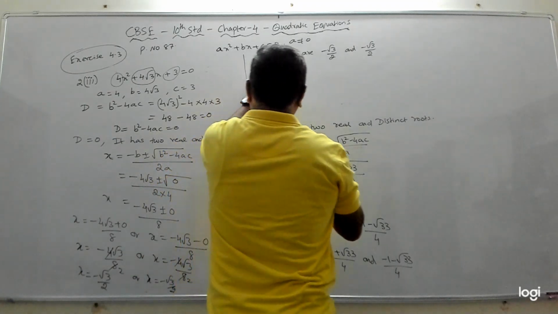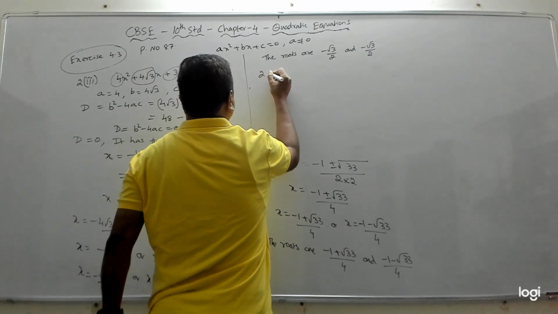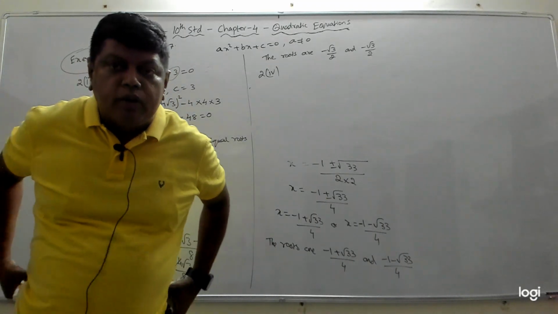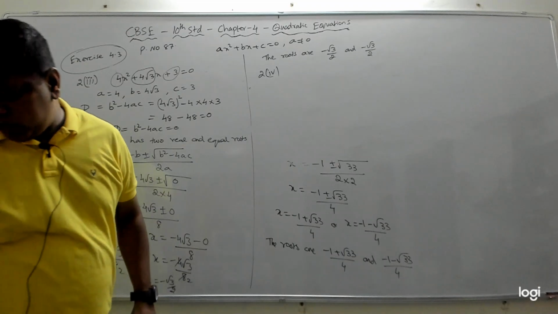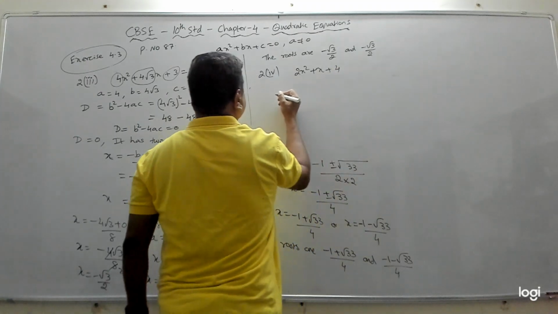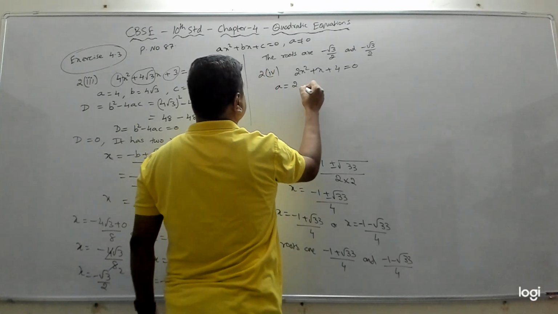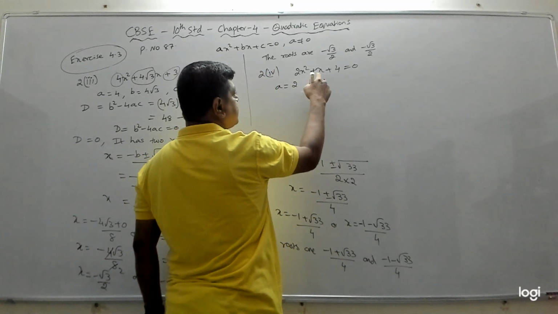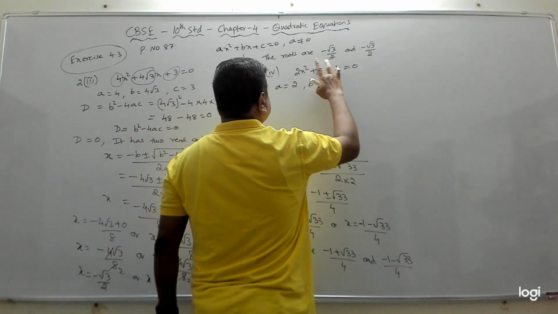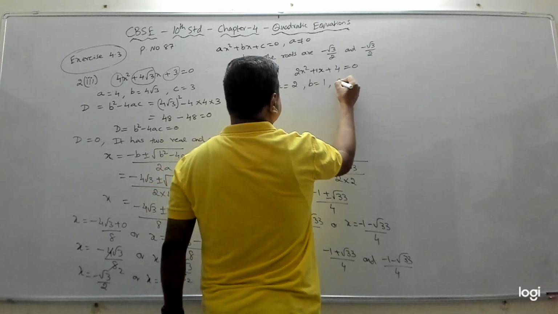Right? So we'll go to the next problem, which is fourth subdivision in second problem. So what it says is 2x square plus x plus 4 equal to 0. Now let's find what is a. a is 2. Comparing with this, b is 1, because the coefficient of x, if nothing is there, means 1 is there. If it is just plus x, it means the coefficient is 1, and c is 4.